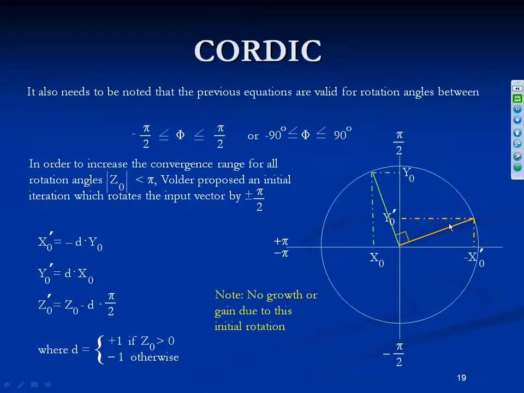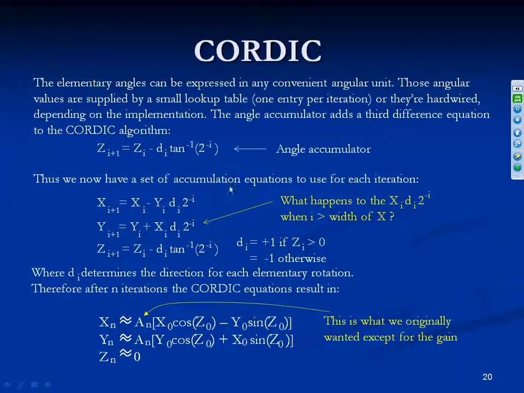Now, in reality, if this were the actual vector, this value would actually be the same as y0. But what we want is to get the signs to come out right in the calculation, so we have minus x of 0. You can go figure that out if you want to. But anyway, this is the initial pre-rotation that you do if it's in this quadrant or this quadrant. So we need to get it into this area in order for this arctangent function to work.